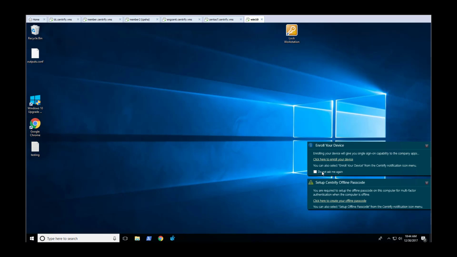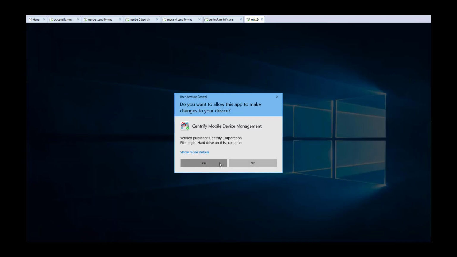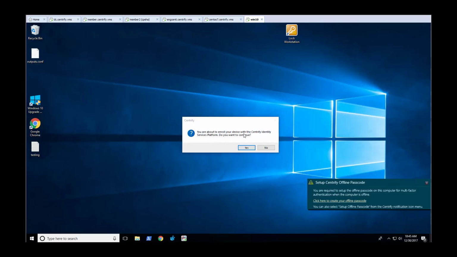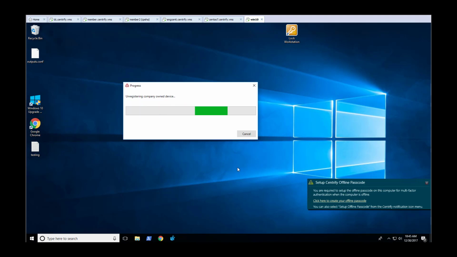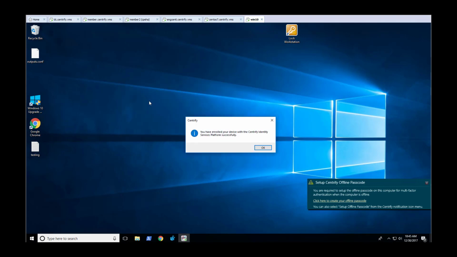So I'm going to go ahead and attempt to do an enrollment now. It says you're about to enroll. It'll unregister the system as a corporate company-owned device, and it will register it as a personal device.